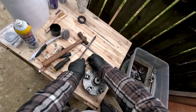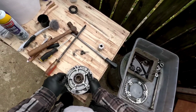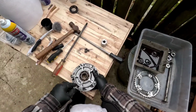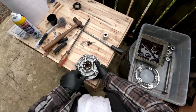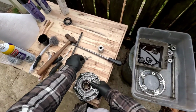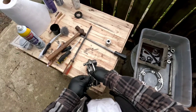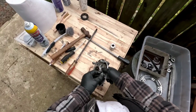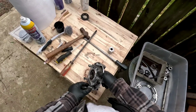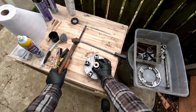So that's basically good. What I'm worried about is on this side, I'm just going to start these nuts up because I don't want to damage the threads. Let me tell you, you'll be really wishing you hadn't. You start beating on stuff and mash the threads on something else, and then you'll be sorry. So to protect the threads, I'll put these nuts back on just to cover the end, because I'm going to have to hit pretty hard to get this off. I don't want to damage the threads on that side. So here we go.